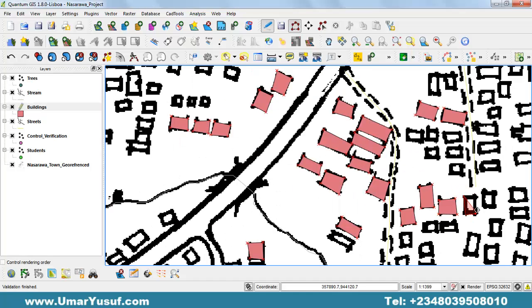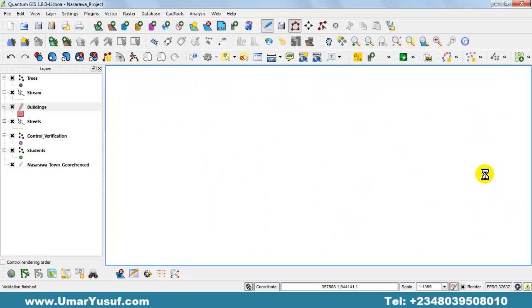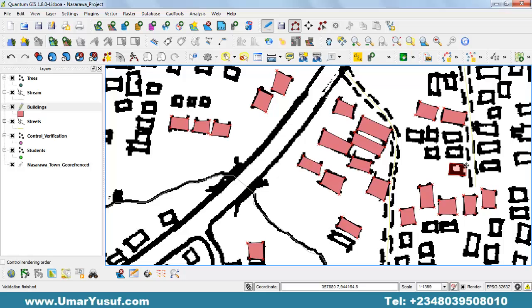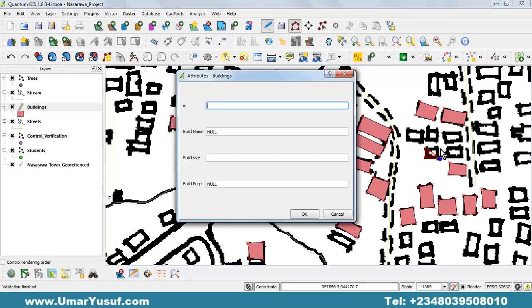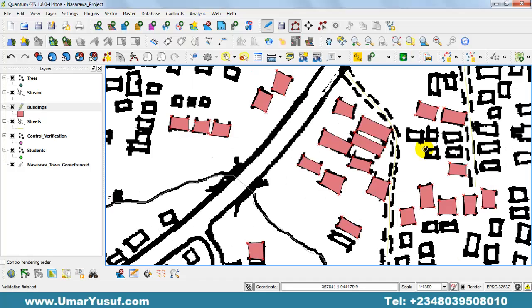So gradually you will get faster and you should be able to digitize hundreds of features within a few minutes. So please take note of something. If you make a mistake, for example like this, I'm going to commit an intentional mistake here.